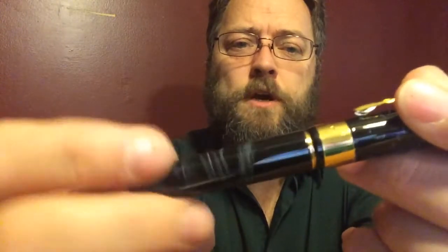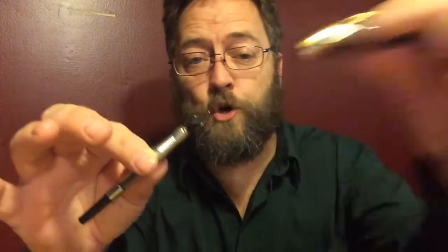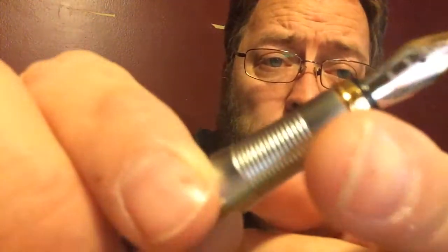I think it's screwed. There it is. So it's threaded. Whoops, nope, I did that wrong. I'm not even sure how to get the cap off. All right, so we're going to unscrew the body, and we can see that it's got a converter. And sure enough, the cap pops off. It's a pull-off cap. So we can see there's your nib. Oh my goodness, what was it? I can't remember what I ordered now. I'll have to get back to you with what the nib is. But there's the nib. It's not going to come into focus with this camera.